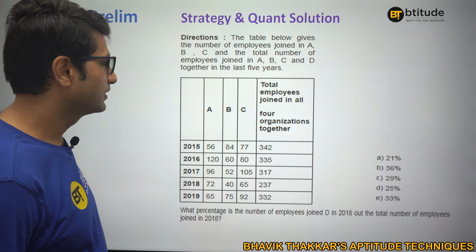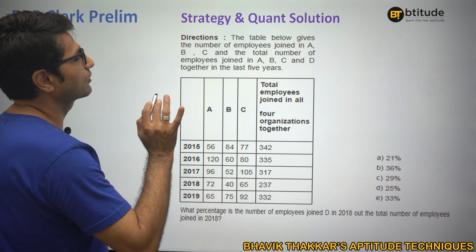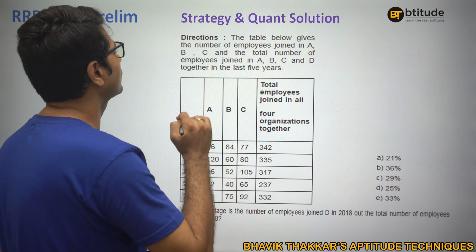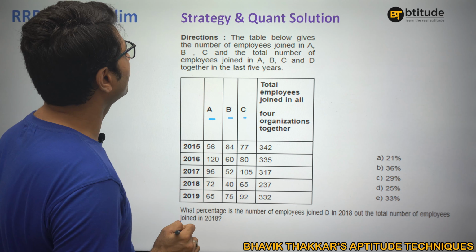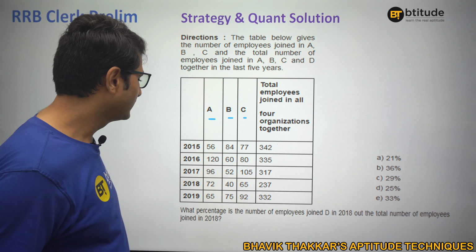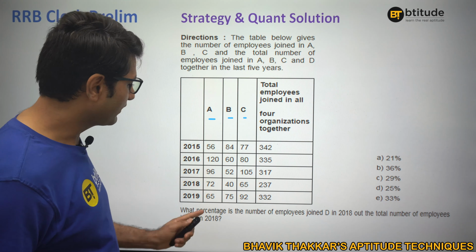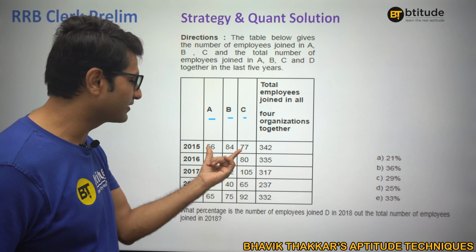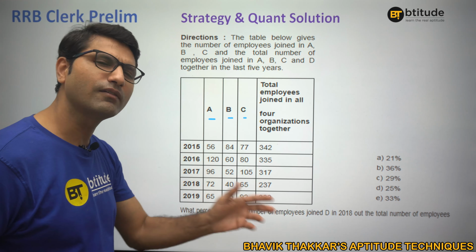Let me do it. Number of employees joined in A, B, C and total number of employees joined. Okay. So there are A, B and C. The total number of people who are joining ABC is what? Company or what? Employees. So maybe they are companies or something. Fine. How many employees are joining? But these employees are not given, but the total is given. So as soon as you look at this data, it should strike your mind that the number of people joining D is nothing but the total minus the sum of these. Fine. In case it is required, we will do it.